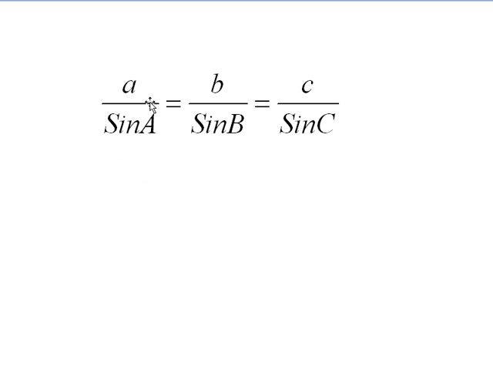Here we are. So we have the side A over the sine of angle A will equal the side B over the sine of angle B, or the side C over the sine of angle C. Now what this means is that if we have any side and an angle and another side, we can find this one. So we need three things and we can find the other three. Let's see how it works.